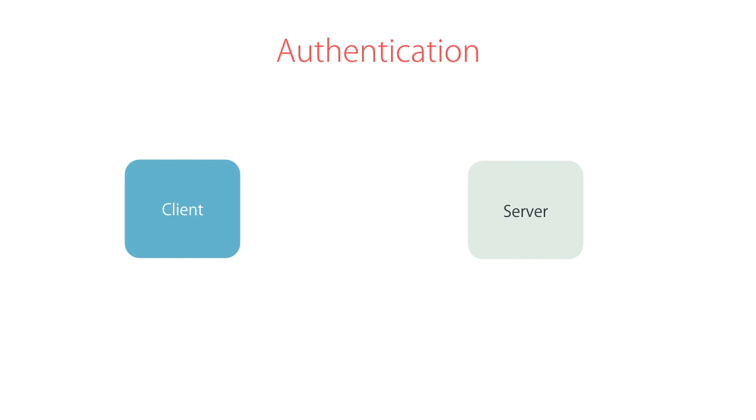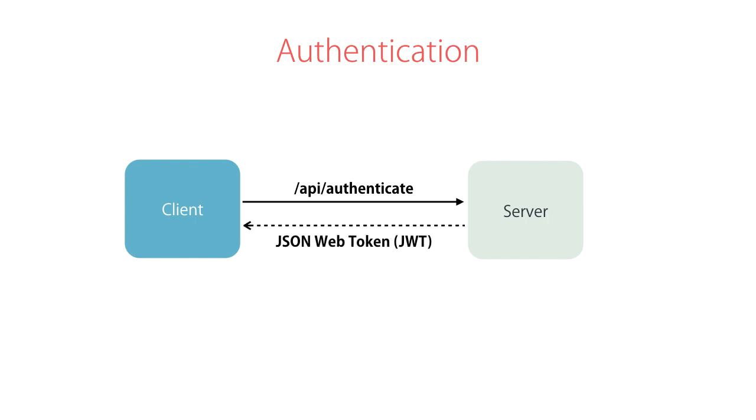When the user clicks on the login button, our Angular app is going to call this API endpoint and pass the username and password. Now, on the server, we're going to validate these credentials, and if they're valid, we're going to return what we call a JSON Web Token or JWT. This token is basically a JSON object that includes certain attributes about the logged in user, and we use it to identify the user on the client and also on the server.